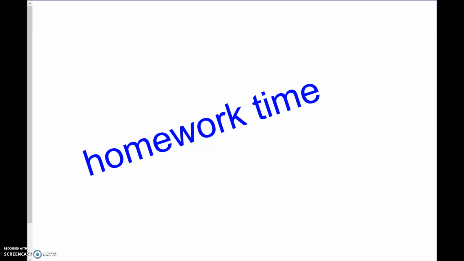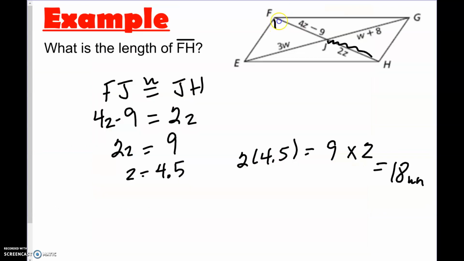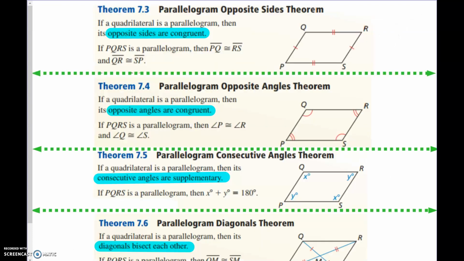So in your homework, they're going to mainly be asking you questions to find out things like this. So like in here, I could have told you, okay, this is 130 degrees. So now what's the measure of angle H? So that is 130 degrees. Now, what do we know about the measure of this whole angle, FEH? That's going to have to be 50 degrees because they are supplementary. All right, so everything is going to tie back to opposite sides congruent, opposite angles, consecutive angles, and the diagonals bisecting each other. Good luck on your homework.